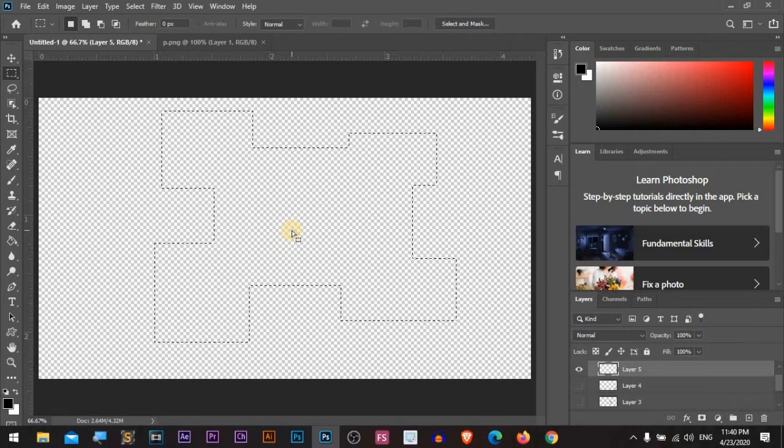To subtract from our selection, hold Alt or Option, and we can subtract from our selection even from the middle. To go with the intersection part, hold Alt or Option plus Shift and just select the intersection part. Great.